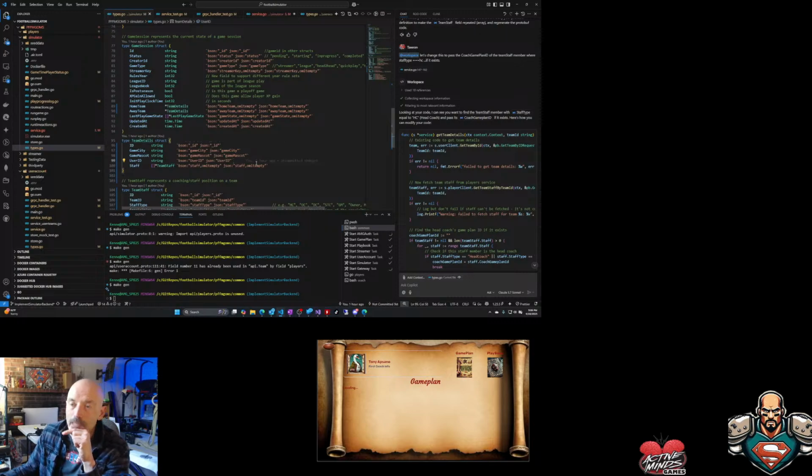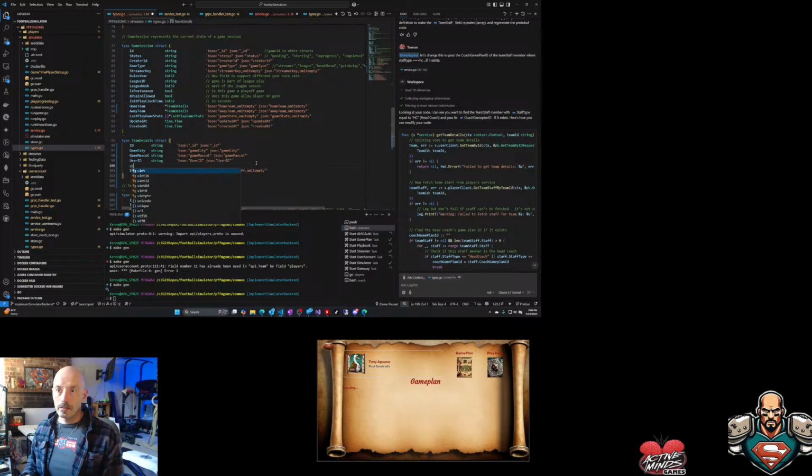Oh, I haven't even put that in here. Team details. So if I'm going to pass new stuff into the team details, I need to have user game plan ID. And coach game plan ID.